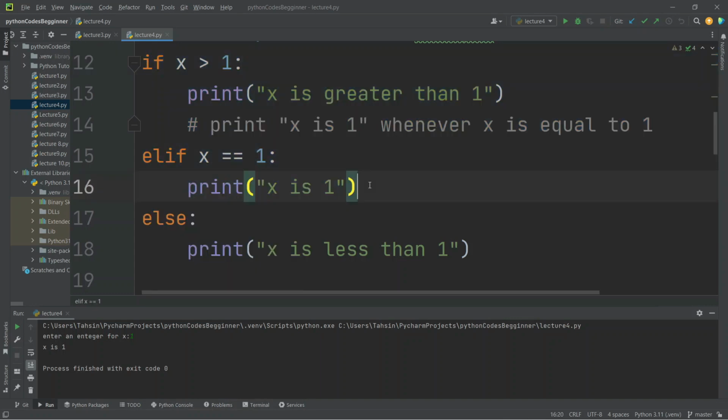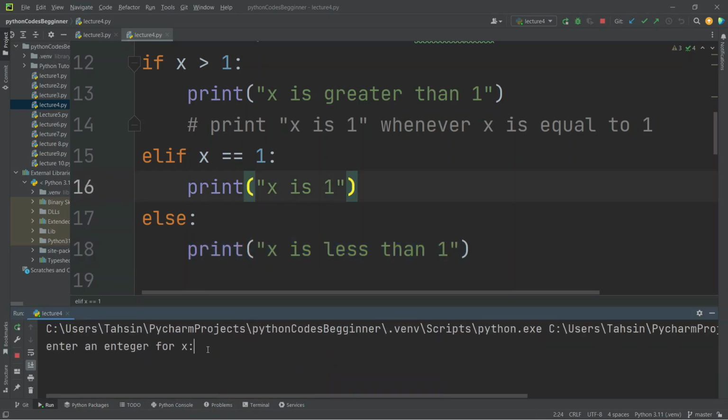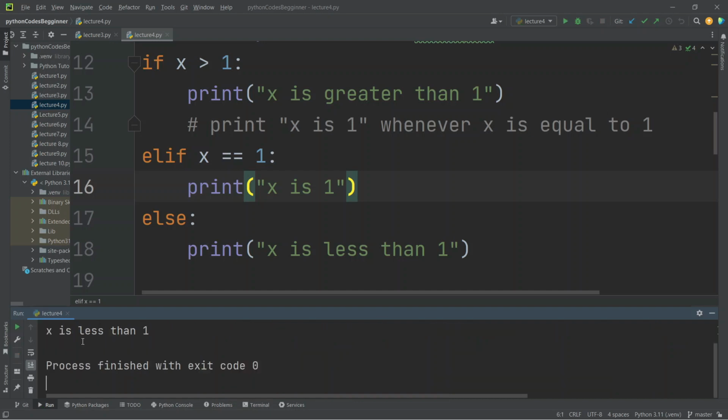So if neither of this elif or any other elif, and even the if that we had, is true, it's not gonna check anything at all, and any other possible solution will print this. So in this case, any other possible solution will give x is less than 1. So we're gonna run this and see that after we put 0, we get x is less than 1. So yes, we get the else statement right.